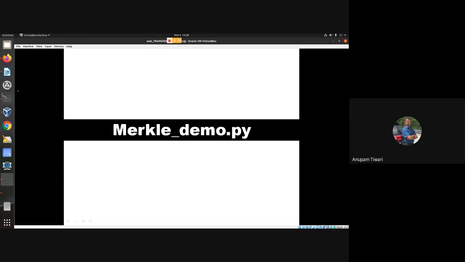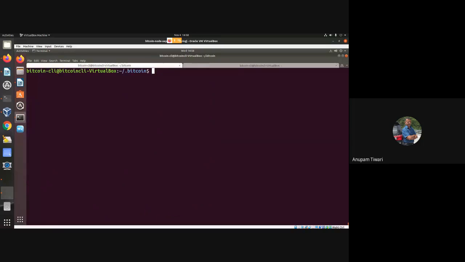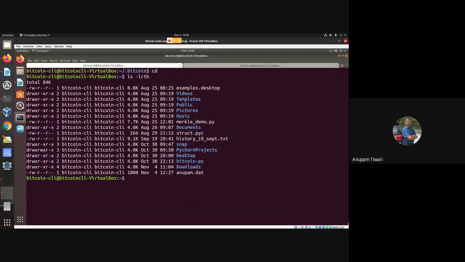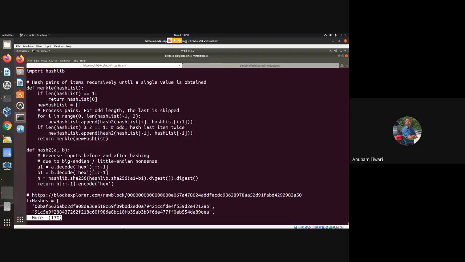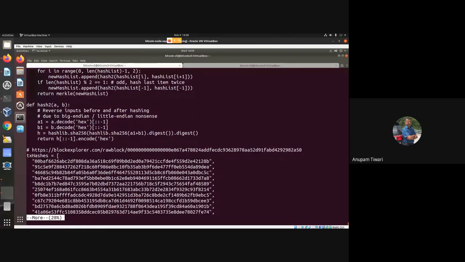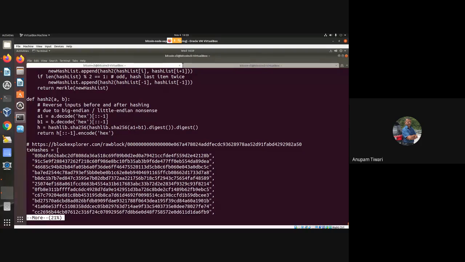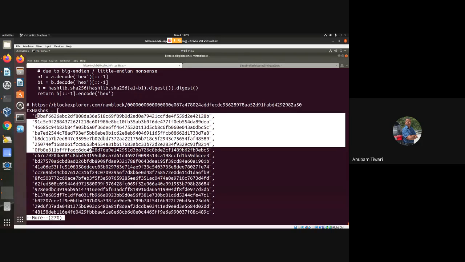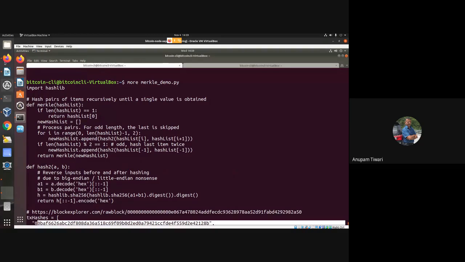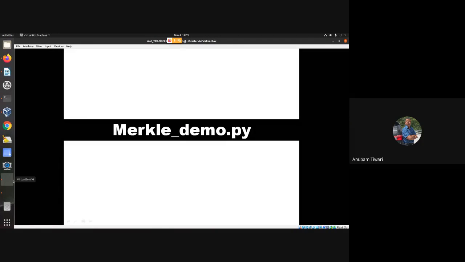Now, Merkle tree. Again, we'll go to this. I have a script known as Merkle. First of all, I'll show you what Merkle does. This is a very simple script, not much happening inside, 10-20 lines. The main important thing is that you see a chunk of characters lying down. All these 00B, A, 91C and so on are transaction hashes. This particular script I have made for a particular block. I'll show you.